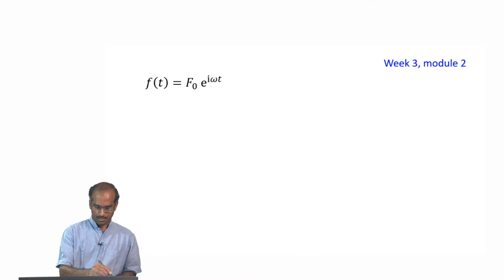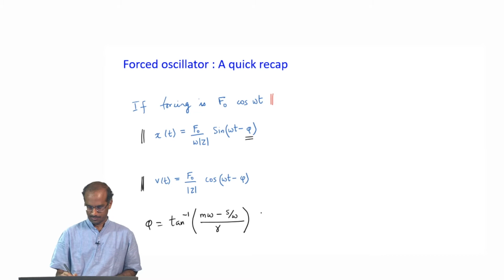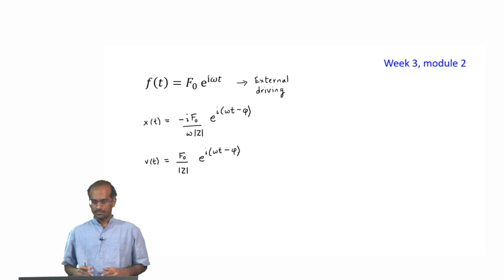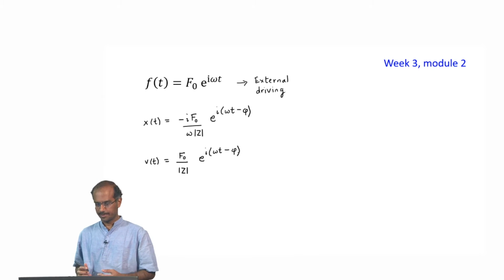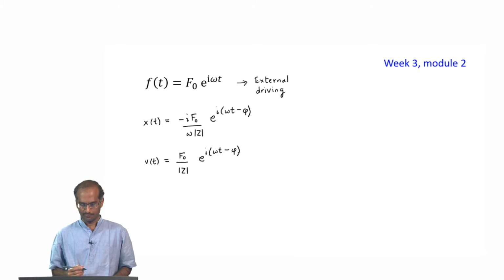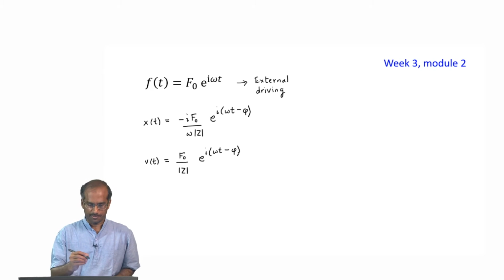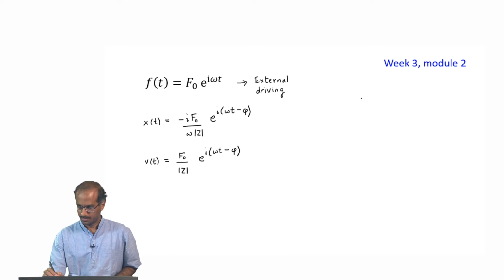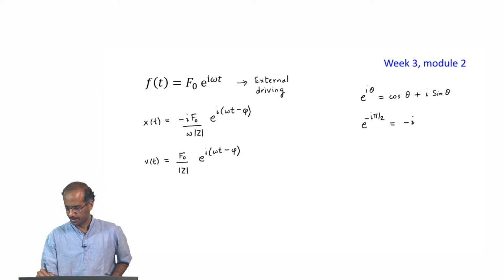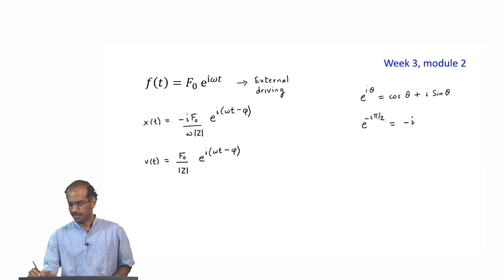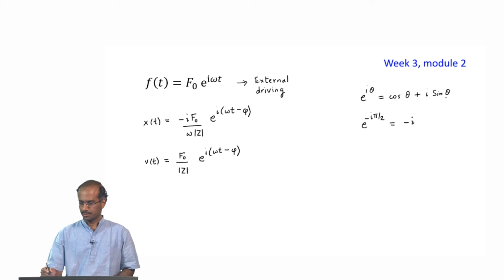But before we do that, let us take a closer look at this equation. Okay. So, I have the solutions written down here, and if you look at the first one, which is the displacement as a function of time, you will notice that there is a minus i in front of it. Again, from the fact that e power i theta equals cos theta plus i sin theta, if I need minus i, it will have to be e power minus i pi by 2, which will be equal to minus i. So, all you need to do is to substitute theta by minus pi by 2, and you will get this result.